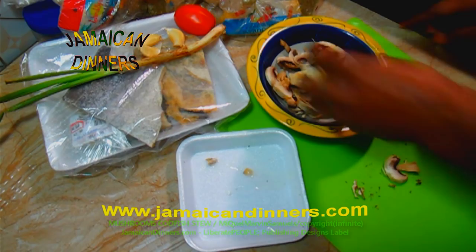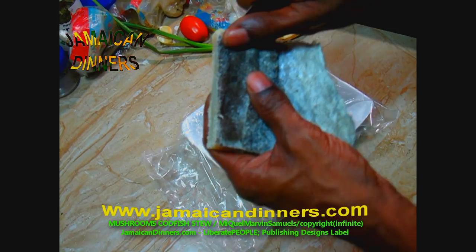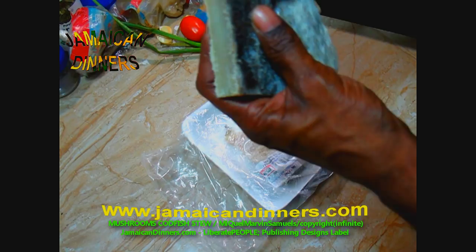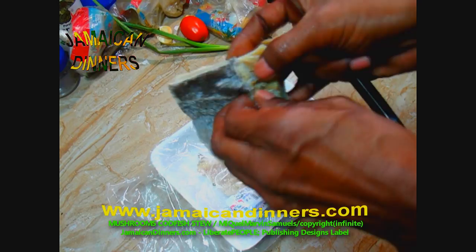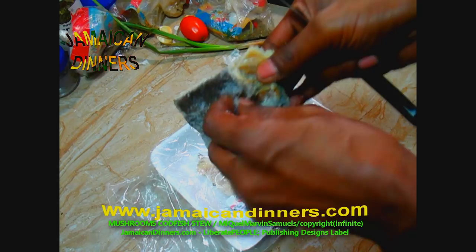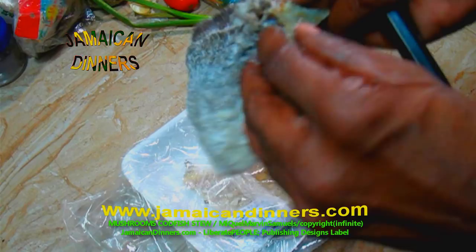This is our codfish, and the codfish has a skin. This is salted fish. So what I like to do is get between the codfish flesh and skin and remove the skin. It's kind of an easy thing to do. Once you get beneath the skin, just hold it together. Sometimes it might be challenging, but once you get beneath the skin and get a hold of it, you can just peel it off easily from the codfish's flesh.